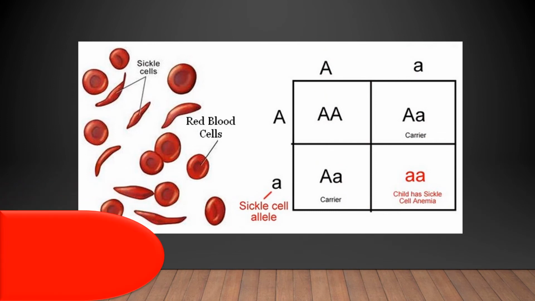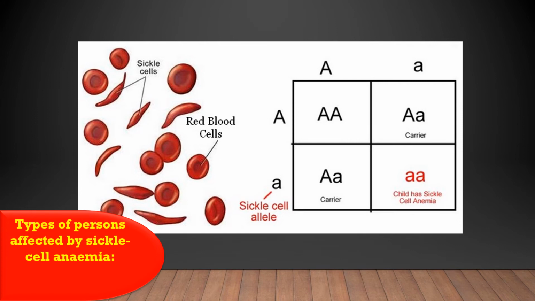So there are two types of people affected by sickle cell anemia. One is the carrier and one is the sufferer. So as you have learned before, the dominant and the recessive trait. Okay, so some people will only carry the sickle cell anemia trait, while some will be suffering from it. And if put in a Punnett square like this, you see, one person is normal, one will be carrying the trait, second will be carrying the trait, and the fourth one will have sickle cell anemia. A and A will be the gametes of the male and the female parent.